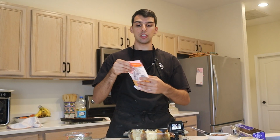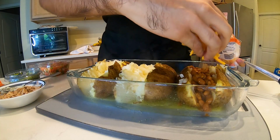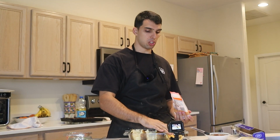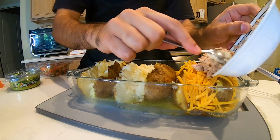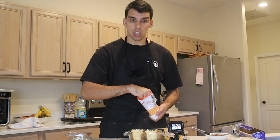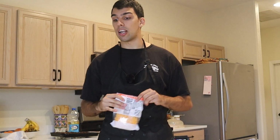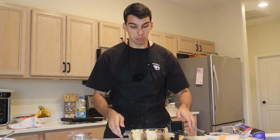Now for the UK edition, I have mild cheddar cheese. I'm gonna throw this right on top of it, right in the middle, and on the sides as well to get it nice and crispy on the potato. With a little bit of tuna right on top. It's actually not a little, it's probably gonna be a lot. Finish it up just like that, put that beautiful tuna on top. Then I'm gonna put a little bit more of that cheese right over the top of the middle. And now my UK potato is completely done. Now it's time for my versions of the potato, which I'm really excited for.